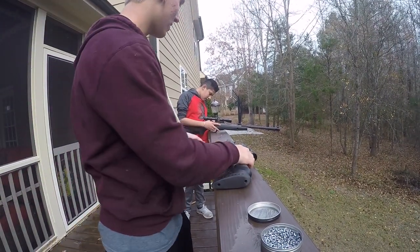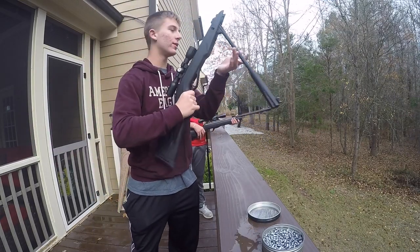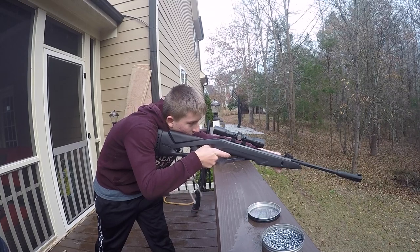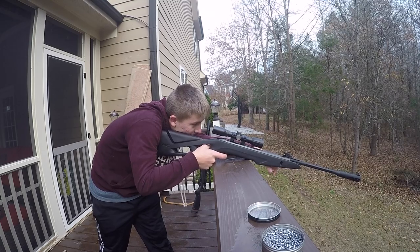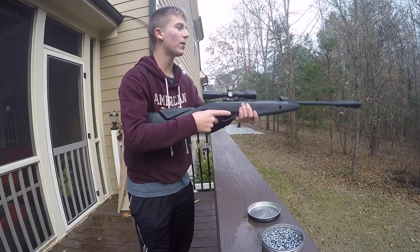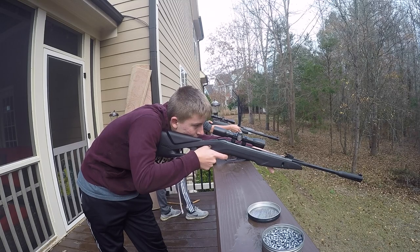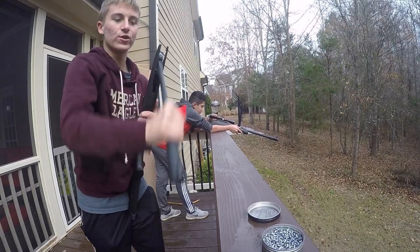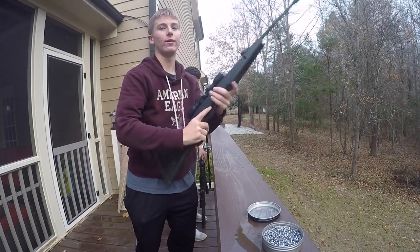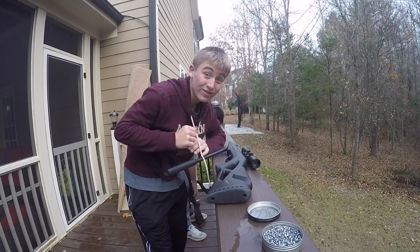We switched angles - I put the head mount down this time. I'm just going to be trying a few different angles today, just a little experiment. Got our pellets right here, loading them up. Could you do me a favor and see if I'm actually in the frame? Alright, so we're going to take our first shot. I forgot to make my adjustments. So we've got to go left a lot more - let's do about half a turn left. First shot complete. Let's head on down there and go see if I'm any closer.